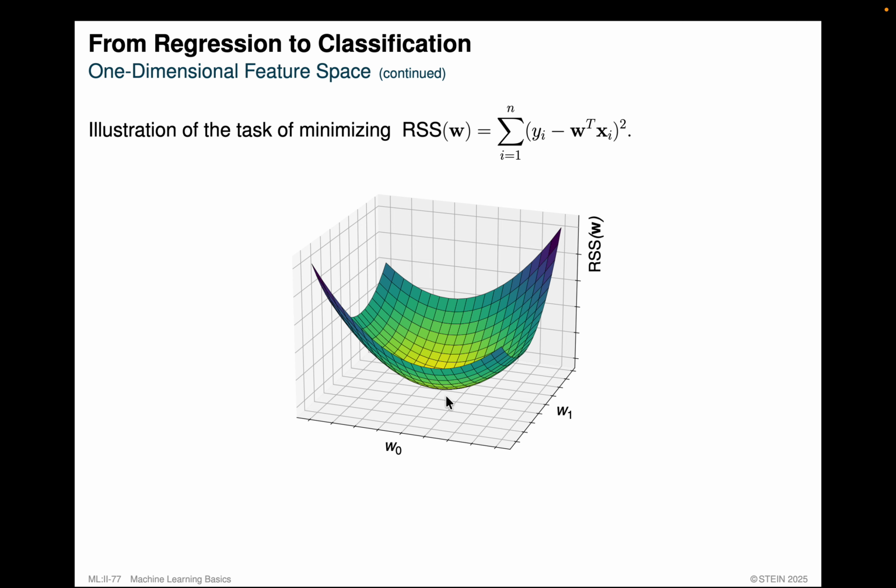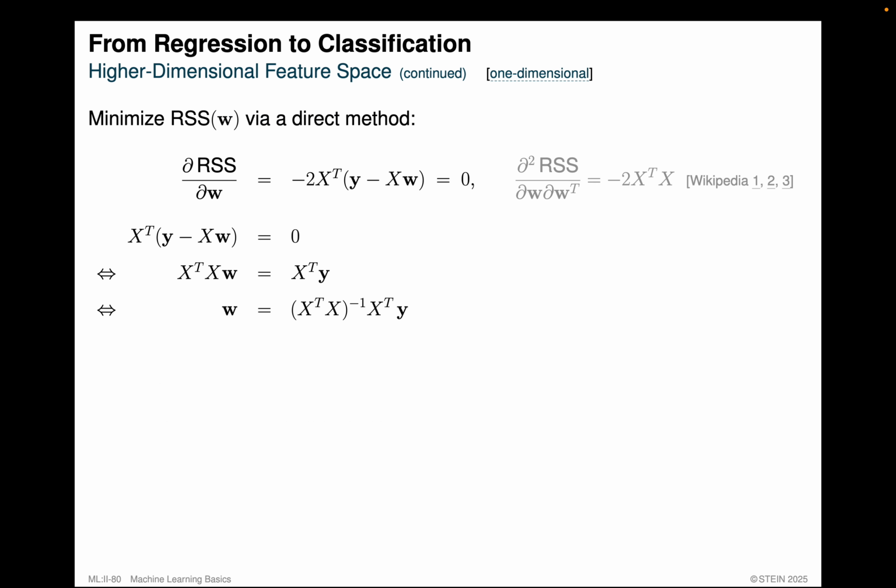This is the same as computing the minimum of that convex function. This function is convex, I'm telling you that, but what do you actually have to do in order to find whether you have found a minimum or a maximum of a function? Yeah? I would have to do the second derivative? Yes, exactly. You would have to look at the second derivative. And this is basically what we have written here in the higher dimensional case as well. This is what happens here, more or less. We haven't computed it. Since we already know that this is a convex function, we don't need to do that. But usually in the general case of doing a function analysis, you would have to do that.